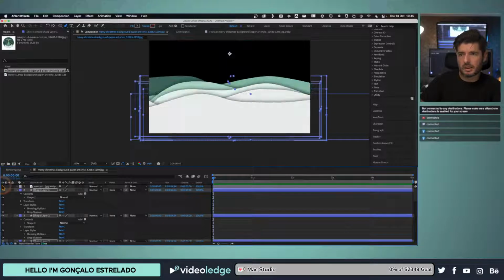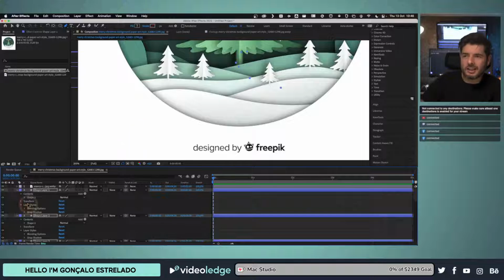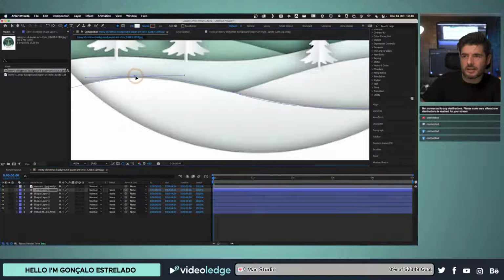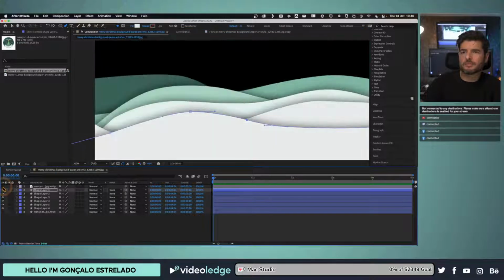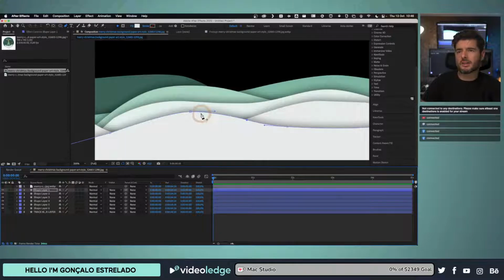Okay, I can see that this mountain in front is not actually done well. As you can see here, you can select the curve and just smooth it out just to be exactly like that one. Okay, so we are good. Now you can see that the mountains are done, with the smoothing and everything.